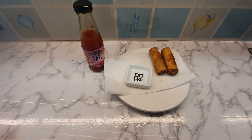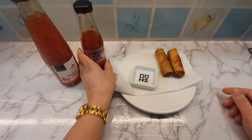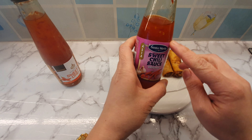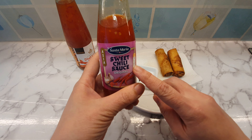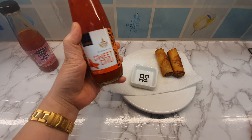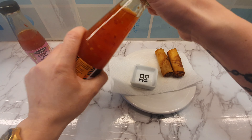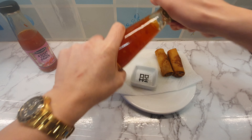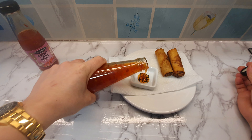Now I'll show you what sauce to use. I have two types of sauce — a chili sauce from Norway, the Santa Maria brand. But my son doesn't like it because it's a bit strong, so my son prefers the Eldorado brand. I'll put a little bit — that's perfect.